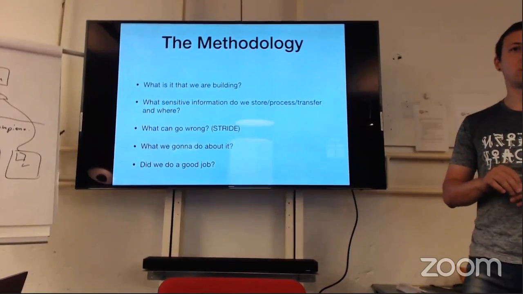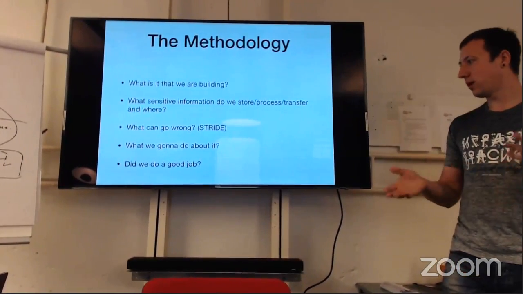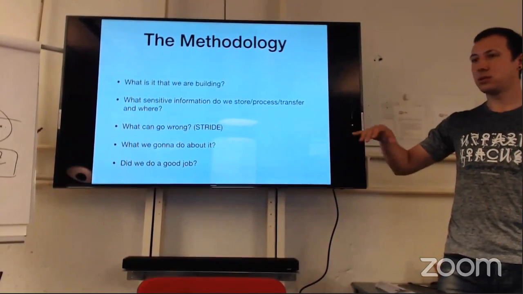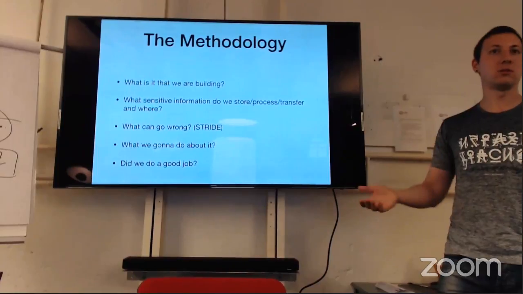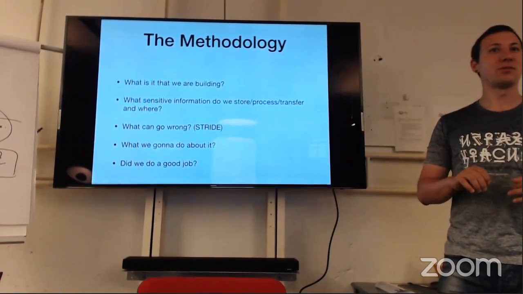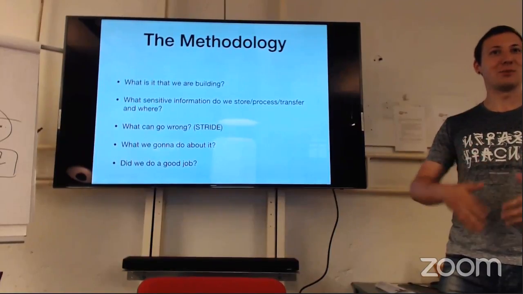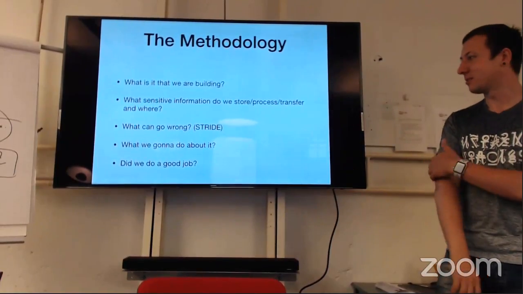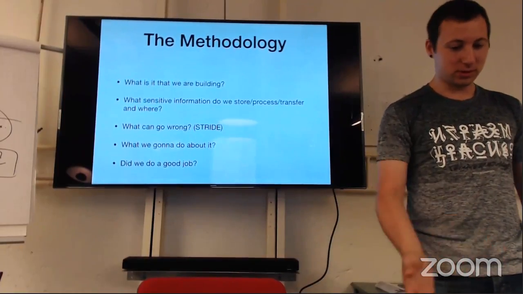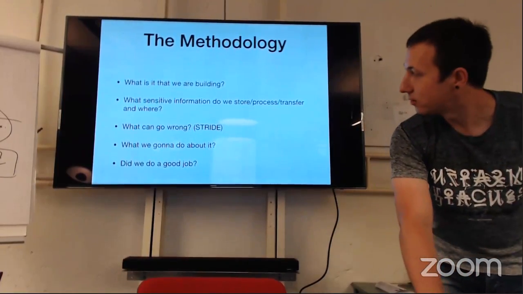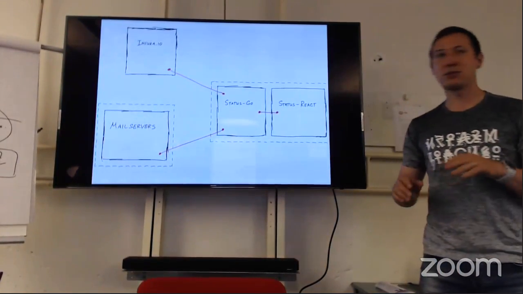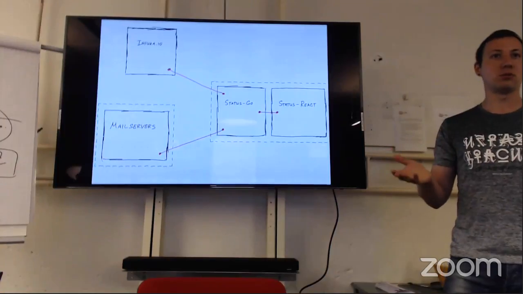It's a bit of a vague point, but if we found something to address each critical issue, for instance, we did a good job, but then it's more or less up to real life to figure out if we actually did a good job implementing these things. So the first step is about what we're building. You can see my awesome drawing skills here. It's usually useful to have some kind of a diagram.